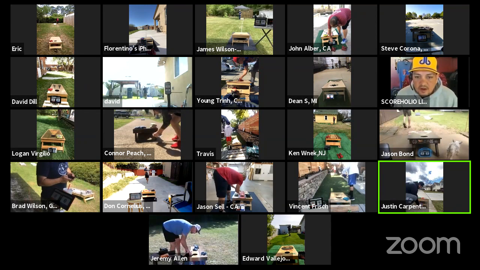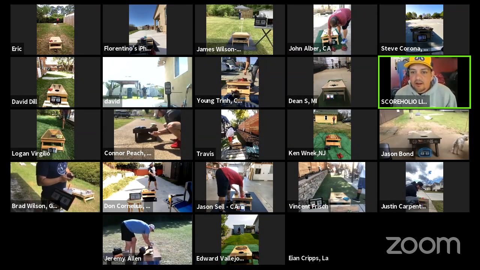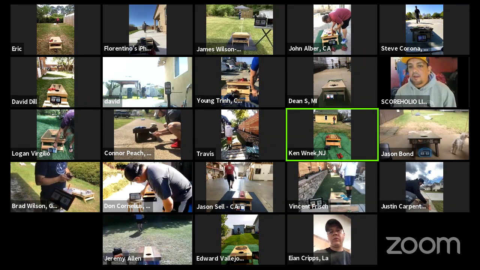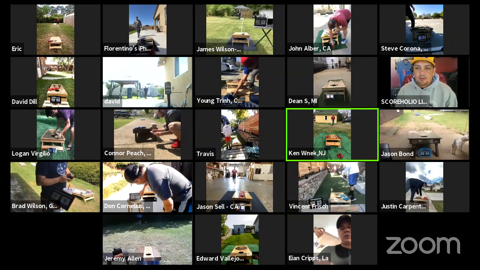Go. Everybody looks good. Florentino's throwing. I like it. It's all around the hole. Vince is in a sweater. It started right now. That's barely going to hinder him.